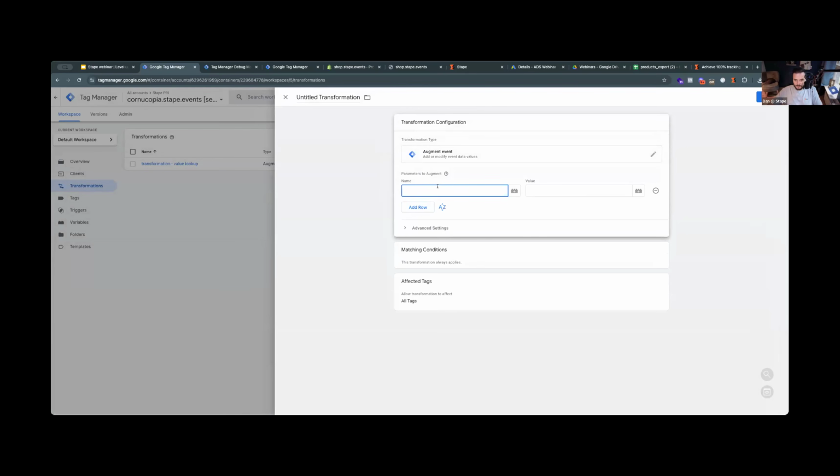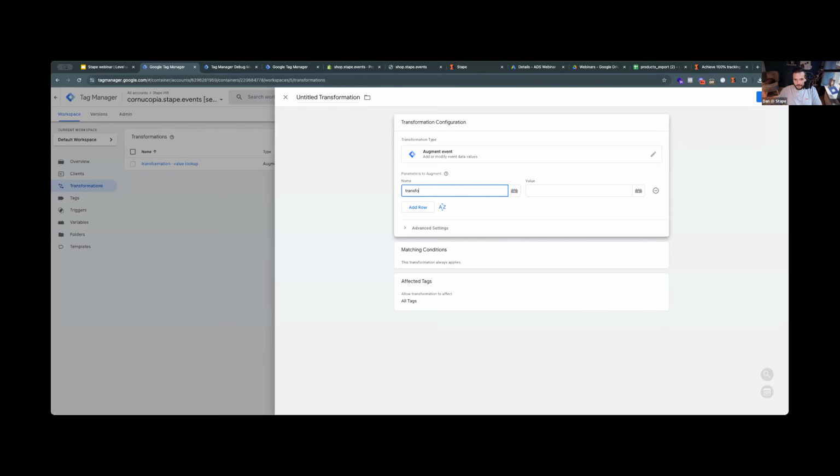The reason I'm showing you transformations rather, is exactly to avoid you guys doing redundant requests that would eat up your subscriptions and raise your costs and everything. So again, since we're going to use that user data in multiple tags and we're going to be pulling multiple data points from it, such as email, phone number, etc., we want to centralize it in a transformation so that the lookup happens only once and not for each tag, right?